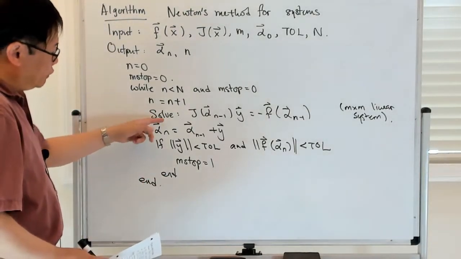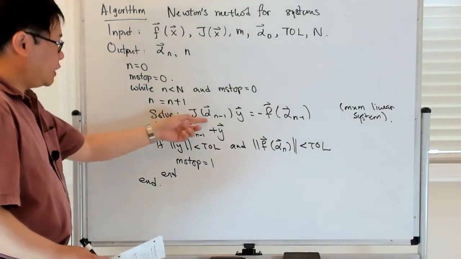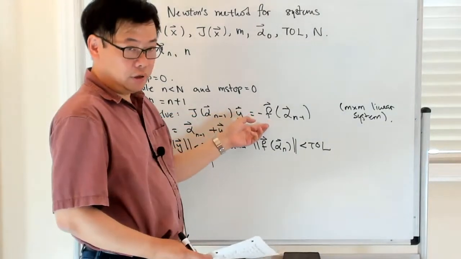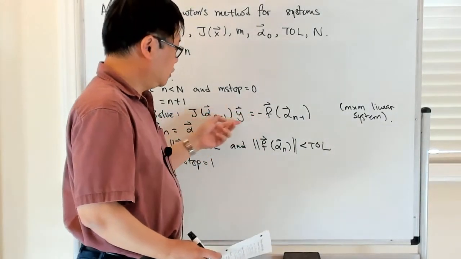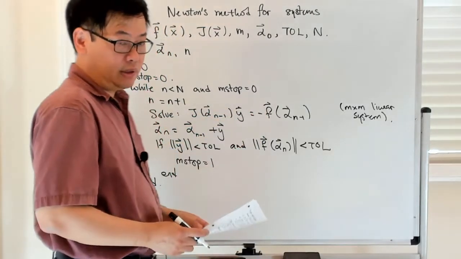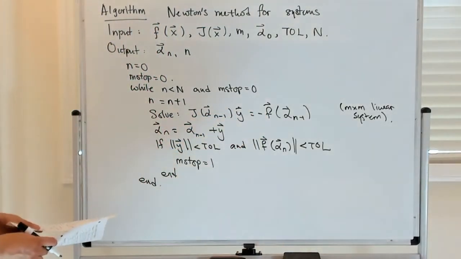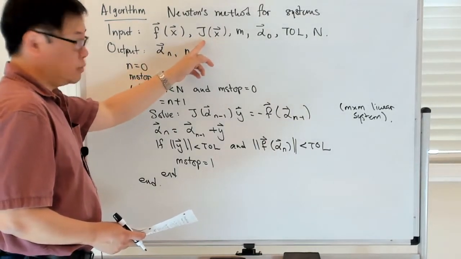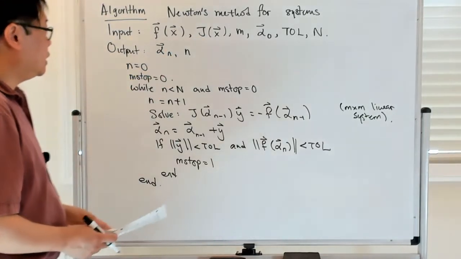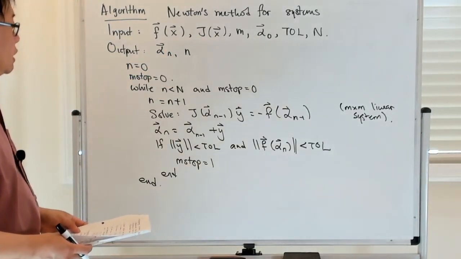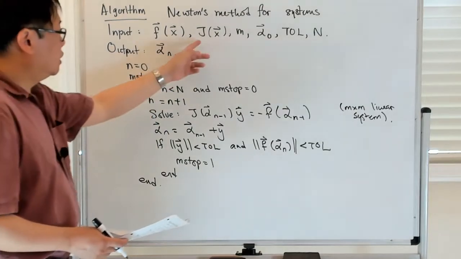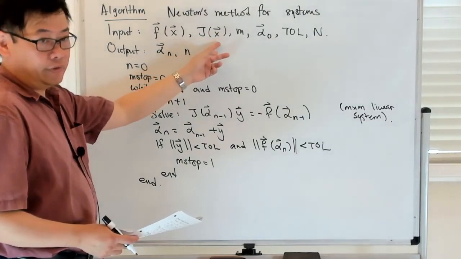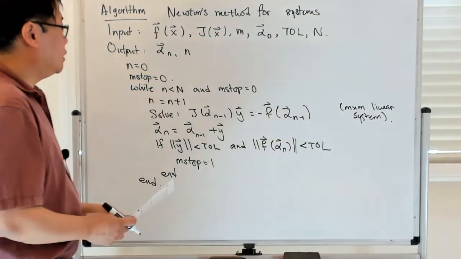And again, I swept some of the details under the rug because you have this linear system which you have to solve, which you would then have to invoke one of the other methods which we discussed before. Okay, so it's not so difficult. One of the questions, for example, was how do you go about computing this Jacobian? You can obviously compute that analytically, by hand, or you could use this complex derivative trick, which we mentioned earlier on.